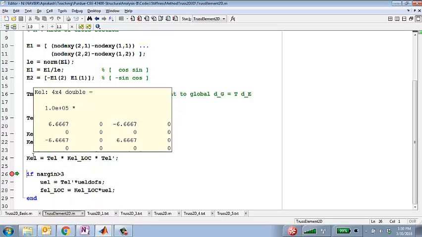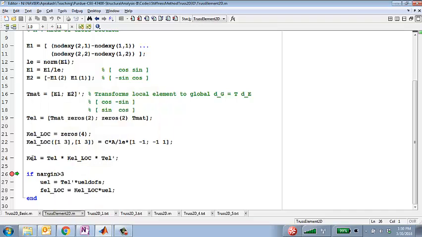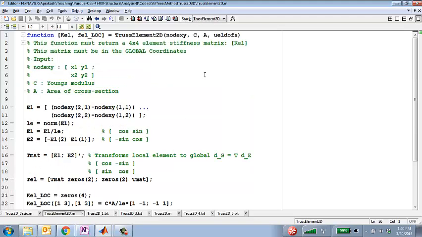So we have the local force displacement relationships, and we also have the local displacement degrees of freedom. This U L doffs is telling me that at node 1 there is zero displacement in the X and the Y, as it should be, because that's a pin support. At node 2, I have some horizontal displacement and some vertical displacement. Okay.